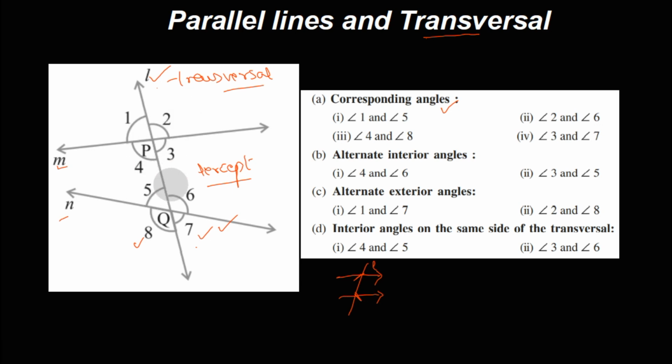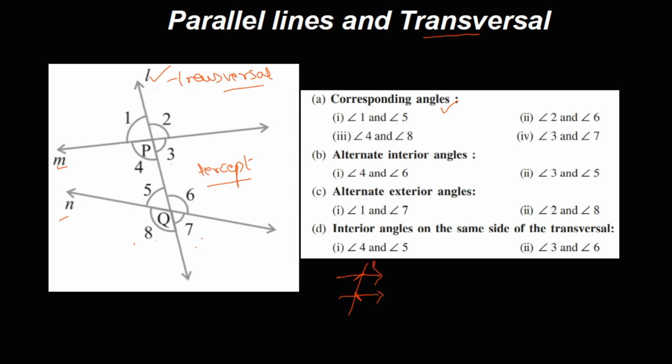Now what else do we have? We have the next set of angles which are equal to each other, and they are called alternate interior angles. All of you must be aware of the term alternate. Alternate means one after the other. Now let's talk about the angles which are interior. Interior means those in 3, 4, 5, 6. They are interior angles. Similarly 1, 2, 7 and 8 are exterior angles.